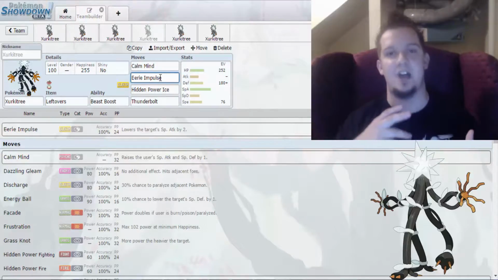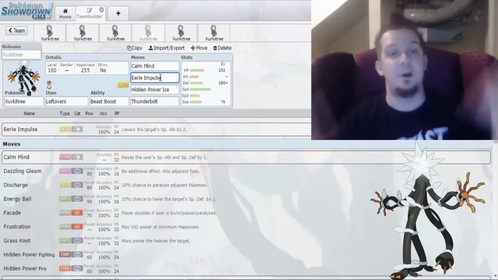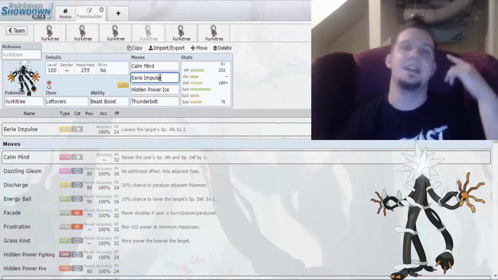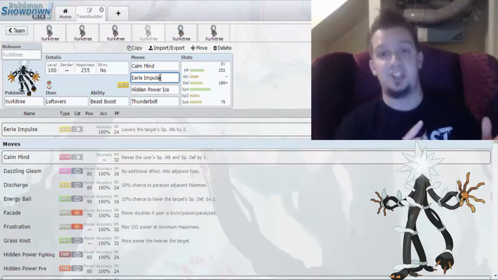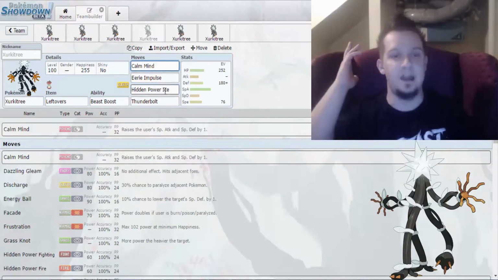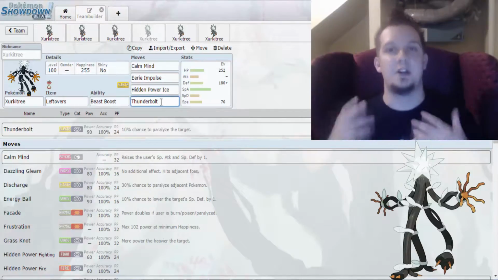So you got a special attacker coming to switch in, and say you predict a special attacker to switch in, well, guess what? They're going to get an Eerie Impulse thrown right at them, and you want to know something? That right there is what's going to put you in the advantage and in the driver's seat, because now they have a choice. It's like, okay, do I either switch out or do I come in and do less damage? And you can just simply set up some Calm Minds from there. And then we have ourselves Hidden Power Ice and Thunderbolt for really good coverage.